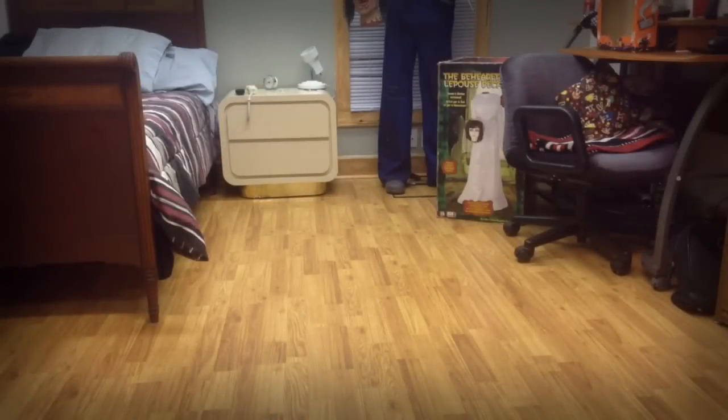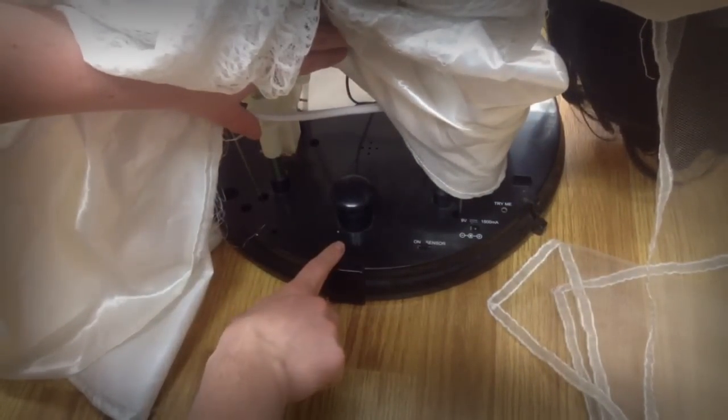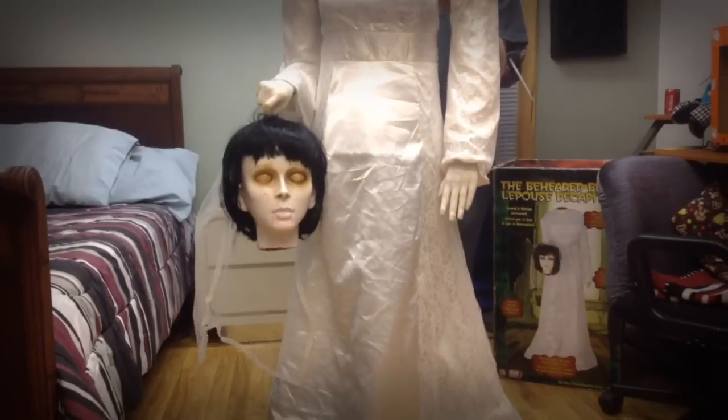First, place the bride where you plan on using her. Then locate the black button on the back of the base. This button is used to lift your bride to full height. Gently press on the button and slowly lift the bride to her full height.